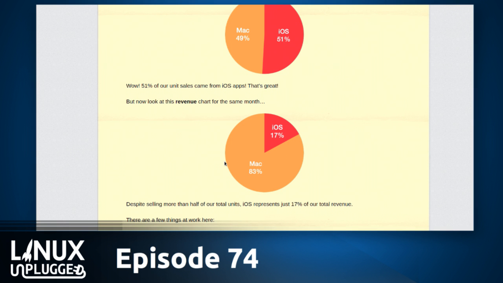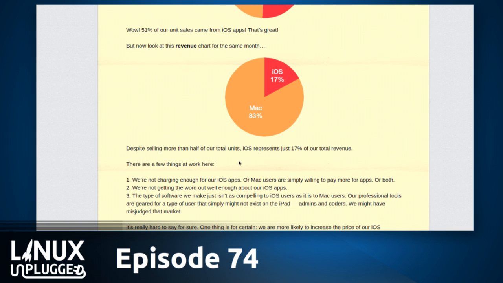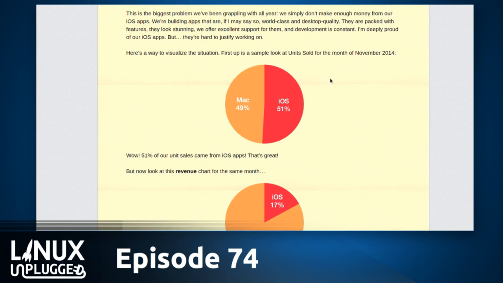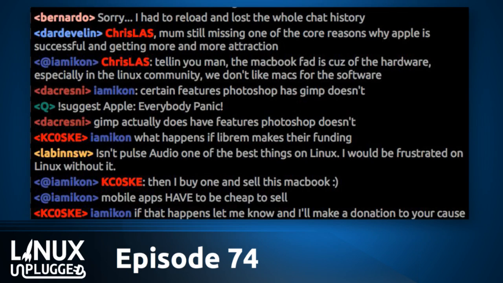Ooh. Even though they sell more on iOS, they make dramatically less money, which I believe a lot of developers are learning about the whole entire Mac ecosystem. And the whole premise of getting developers to buy these MacBooks, to get Xcode, to get a Mac, is so they can get in this app store, this goldmine. But these are top-tier Apple developers saying it doesn't make economic sense. They say iOS represents just 17% of our total revenue, despite selling more than half of our total unit sales. That's huge. It's crazy huge. Mobile users won't pay enough money, but there's a lot of problems there.